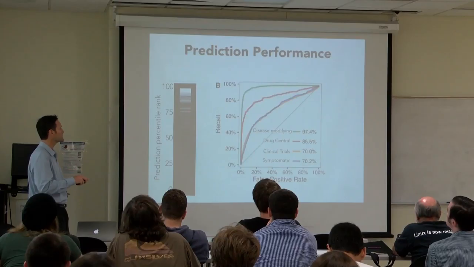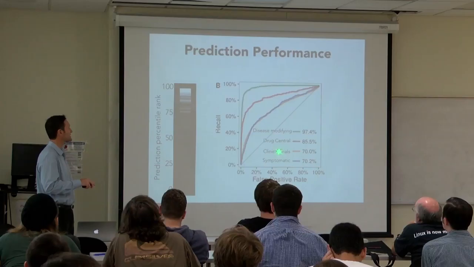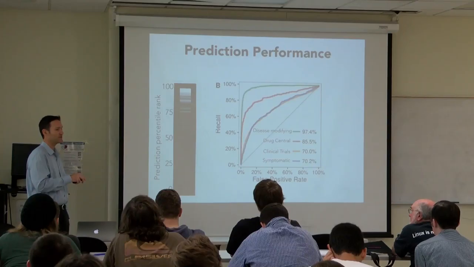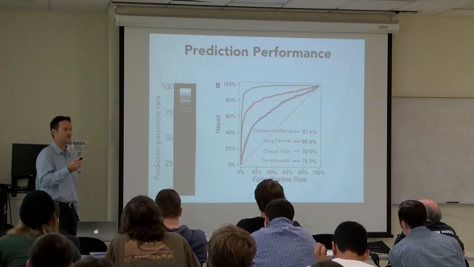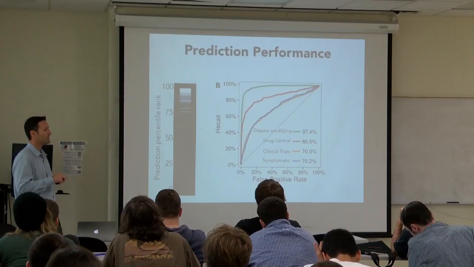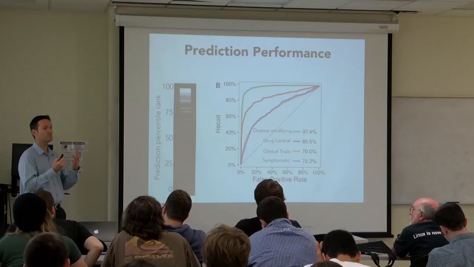And even if we use clinical trials, a database maintained by the FDA where every single drug that has ever been tested in a human trial is listed, the caveat is that the trial may have failed. So the fact that it was tested doesn't mean that it was successful. But even by these standards, we're doing fairly well in identifying those drugs. So the point is that this is a valid method to use additional information to prioritize the probability that a given drug might treat a disease.